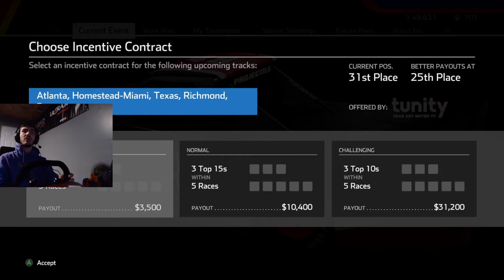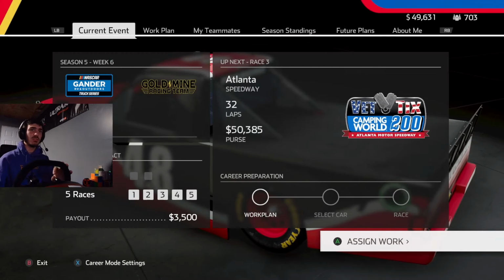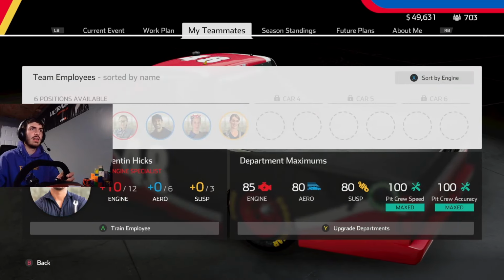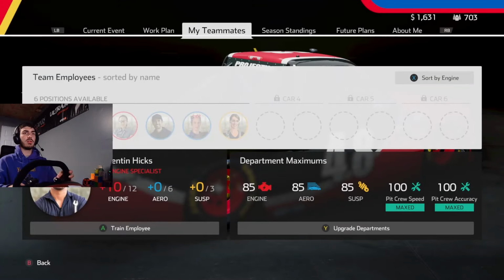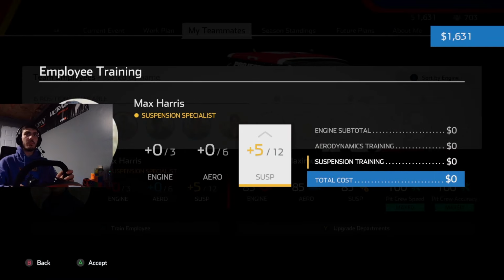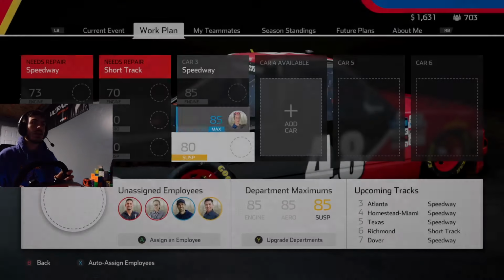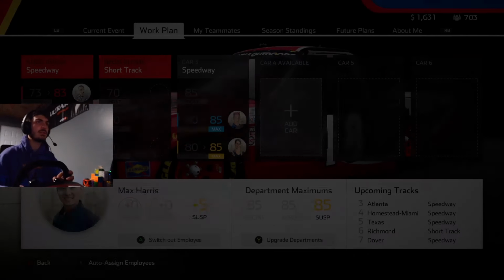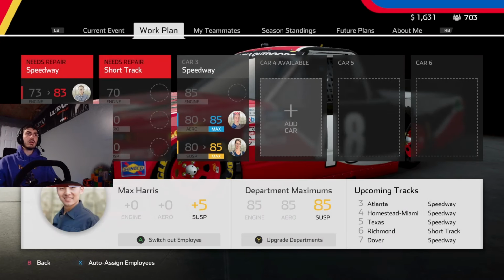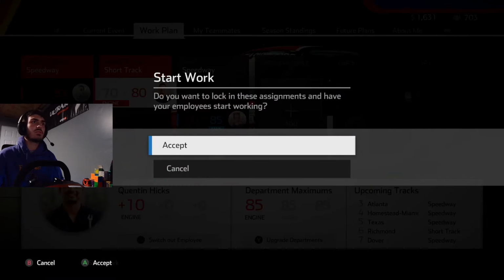win those. So we've got some incentive contracts. I guess we'll go for the two top 22s. I don't know if we can do much else. So let me look at the team, what we need. 24, let's go ahead and bump both those up to an 85. I'm not going to be able to train anybody this time around, but we should be able to get up to an 85 overall car or truck for this race. So that's going to, and we can put him here, go ahead and start the work.